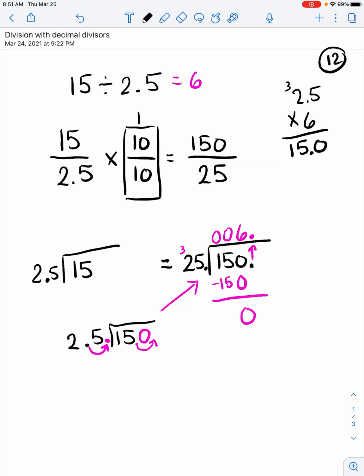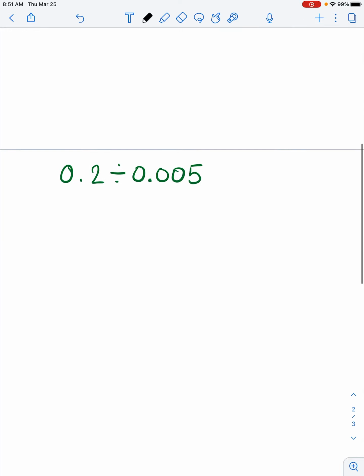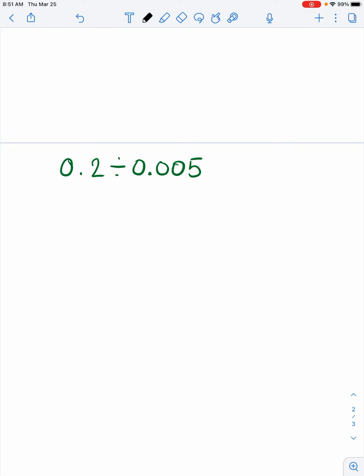So now that was used as an explanation. And again, sometimes a lot of words get in the way. Let's see what we can do without all those words, now that we've kind of justified what we're going to do. I'm going to rewrite this. Okay, so this is the divisor, and 0.2 is my dividend. Now, what I'm going to do, going back to the fractions, I'm going to multiply my divisor by a power of 10 so that I can move the decimal point 3 places in order to make the divisor a whole number.